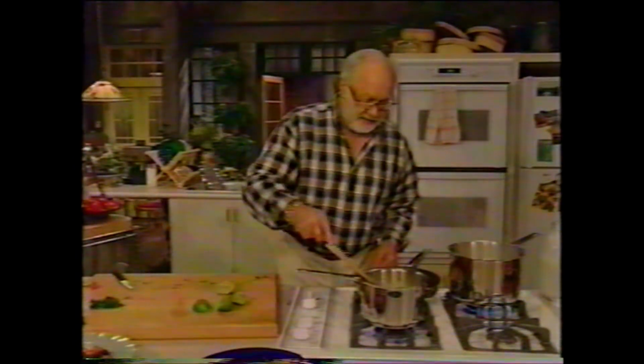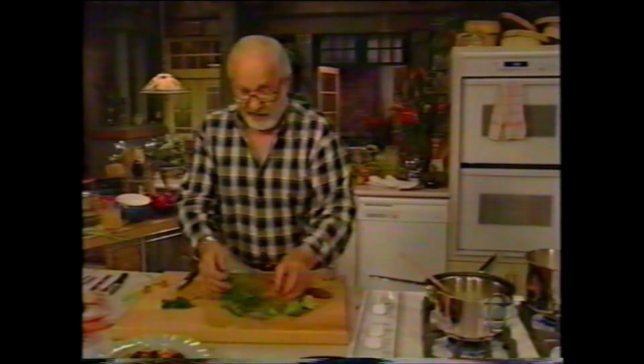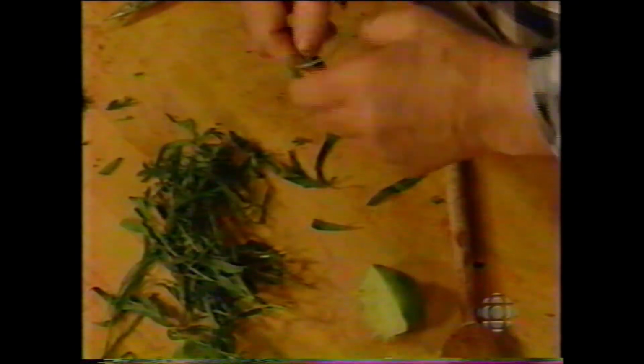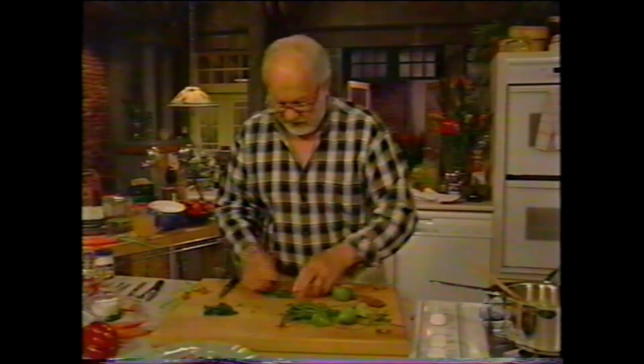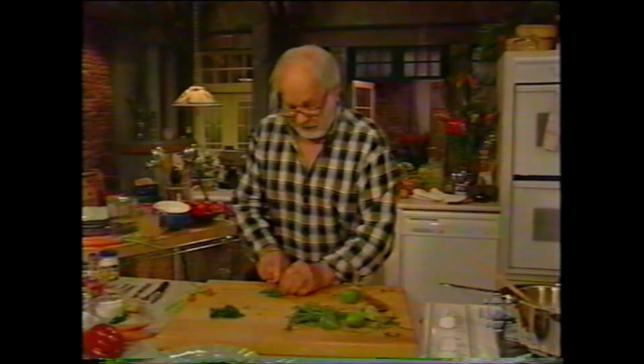Right, carrots and chicken, and there we go. Now's the time for a bit of salt and some flavorings. Now, I've got fresh tarragon. If you haven't got fresh tarragon, you're going to use dried tarragon. If you haven't got dried tarragon, you can use mint. But the great thing to remember about fresh tarragon is that it has got much more flavor when it's fresh than when it's dry. Not like most herbs. Most herbs get more flavor when they're dry.